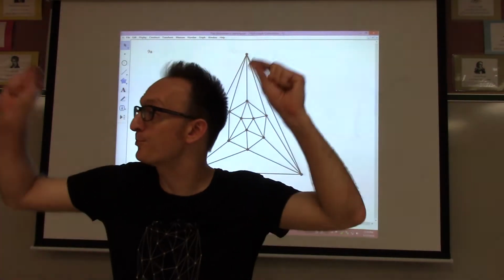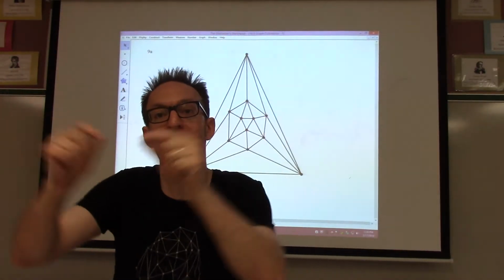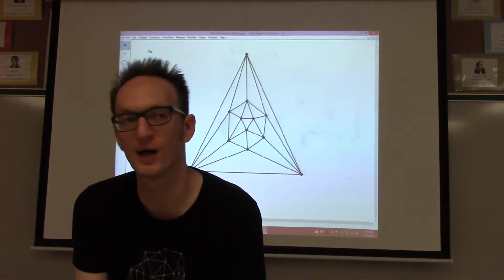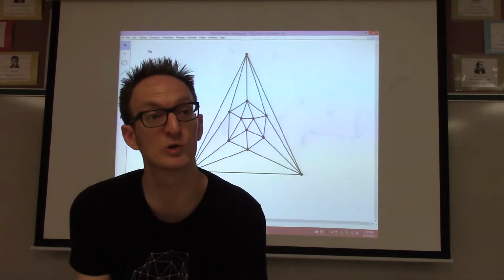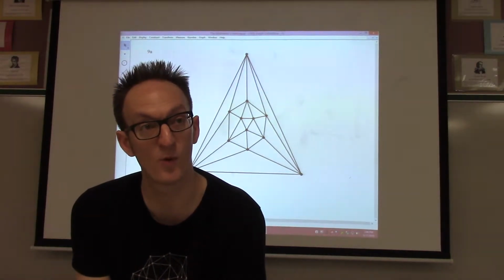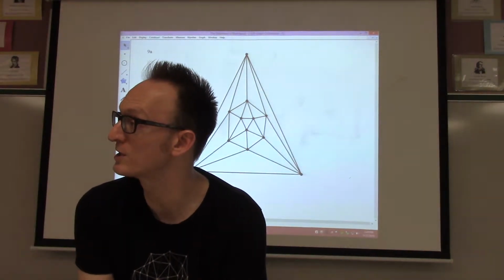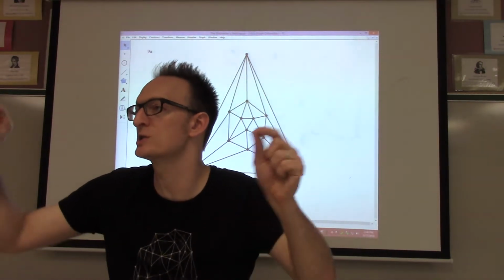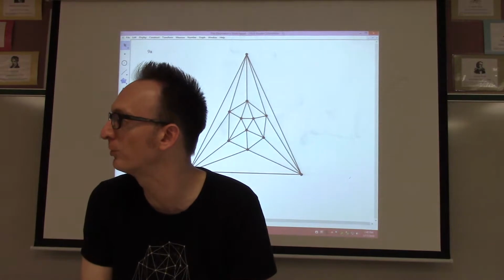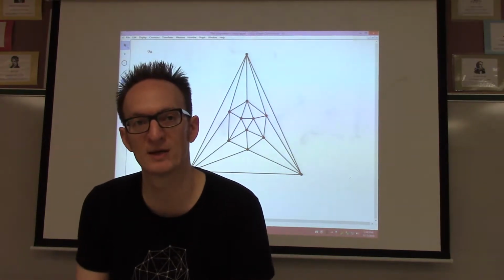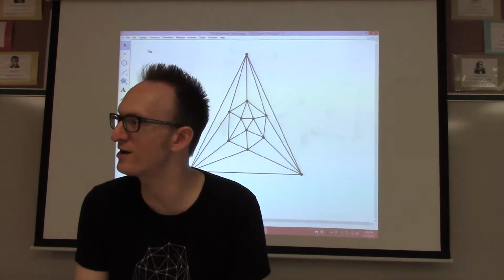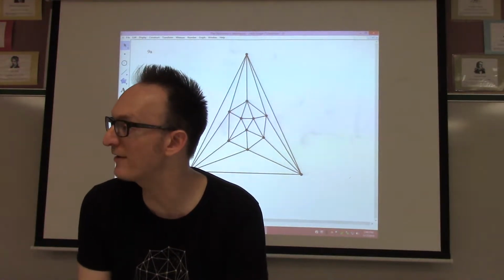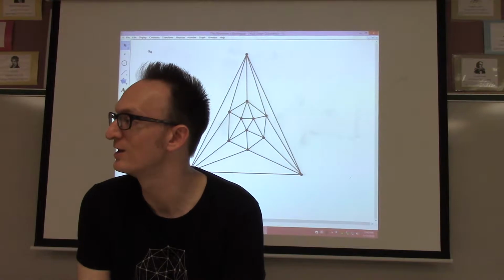We said, well, we can put a point at the center of each region and we can connect two regions with an edge if and only if they have a border in common. Yeah? And that led to the concept of the dual of a graph. And you can color a map if the dual can be colored in such a way that no two vertices have the same color. Cool? Alright, then there was a homework assignment that was brief, maybe on the order of 25 minutes, on dual graphs and graph colorings.